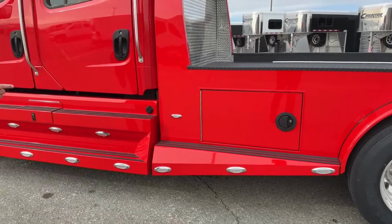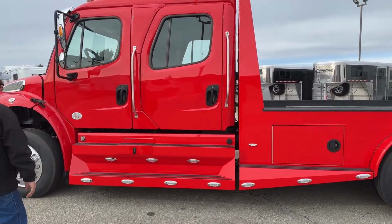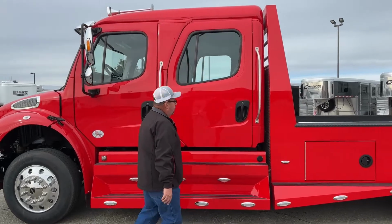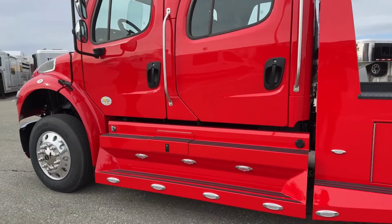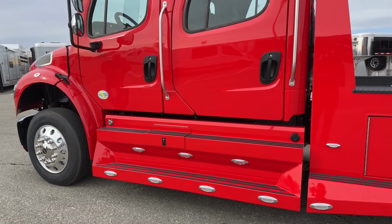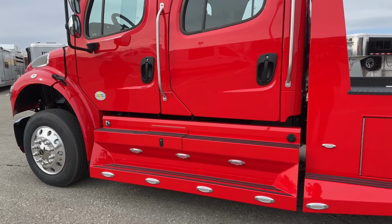We see a large amount of lights running across the bottom. So at night, this truck really lights itself up. Under here is a trickle charger. Basically, if you're traveling and you get to be at night and you want to leave the lights on, things like that, you can actually plug that into a 110 outlet, and that will assist the batteries in maintaining power.